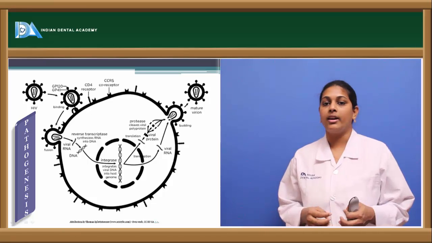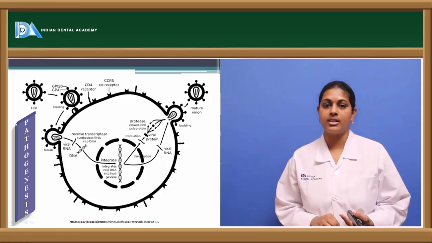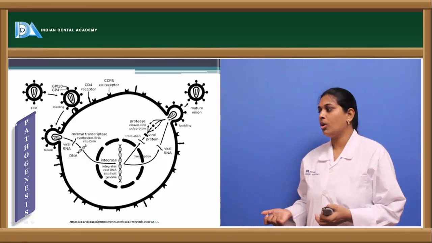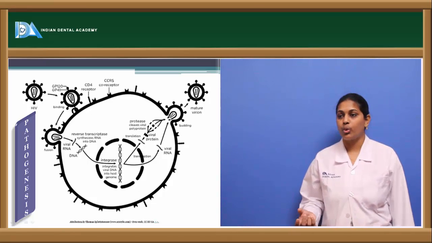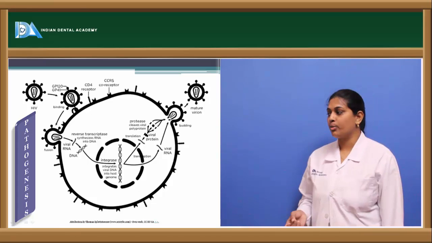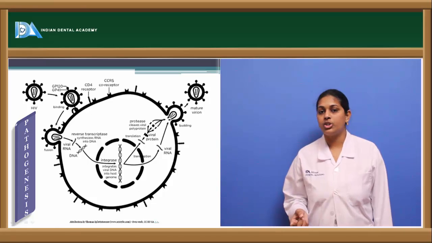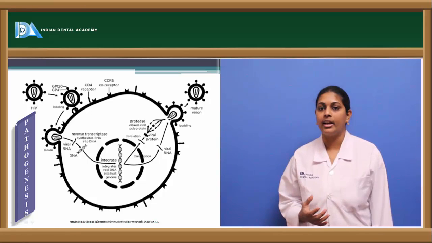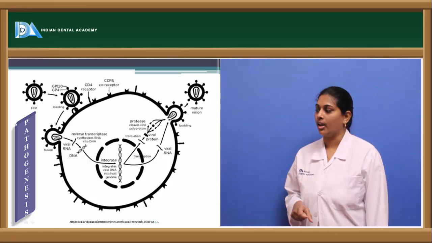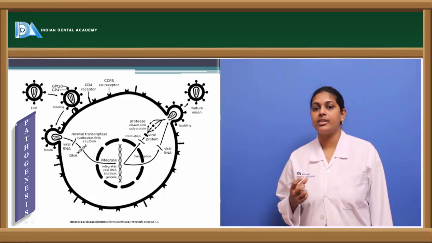This, along with the RNA, gets integrated with the RNA strand, and then it starts moving to the host genome. With the help of the integrase enzyme, it moves into the host genome, and in the host genome, the RNA as well as the DNA of the HIV virion integrate within the host genome DNA as well as the extracellularly present RNA.